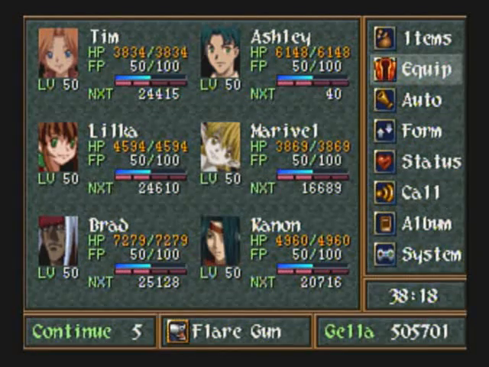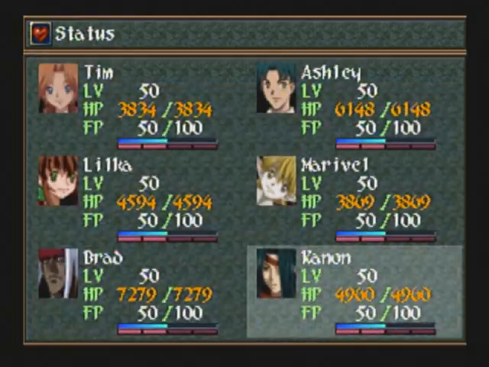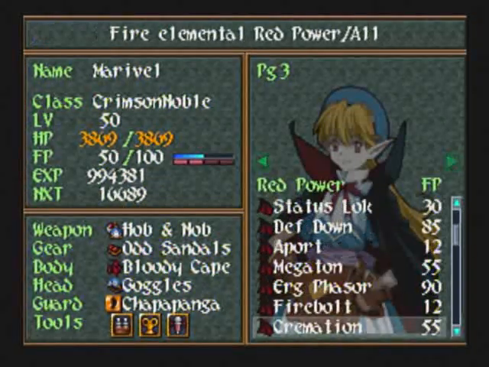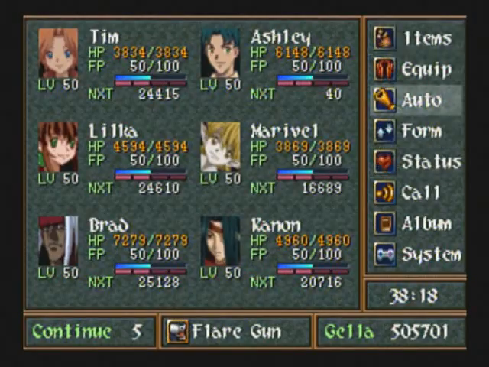So that's one of the reasons why I'm level 50. Also, being level 50 means that you can open up with your level 2 spells for Tim and Lilka when you're using them in battles. You don't have to build up FP a turn and then start attacking with high fire or high spark or plasma tap or, you know, any of that. Marivel still needs to build up a little FP because her level 2 spells actually cost 55 FP because they actually hit all enemies on the screen. So, yeah.